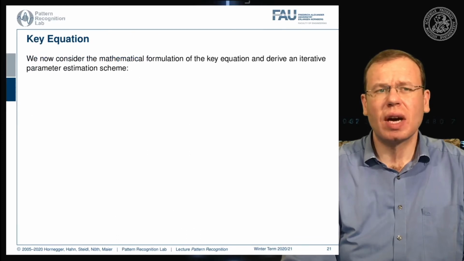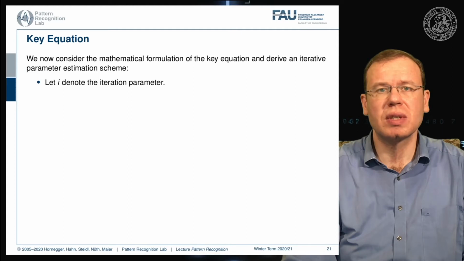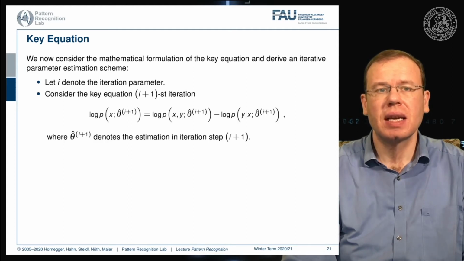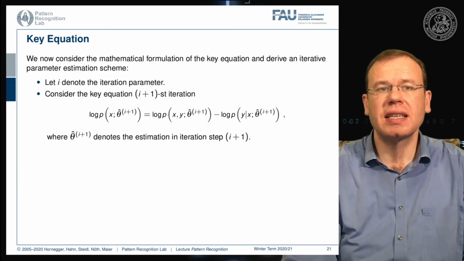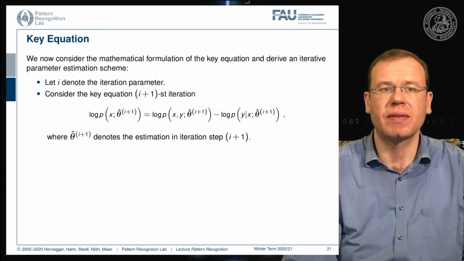Now let's rewrite this a little bit, and the idea that we want to introduce is we want to write it in an iterative scheme. Now we can write this essentially as the i+1th iteration, in the same form but with an additional iteration index, and now our theta hat is essentially the estimate of our parameter vector theta. So this is now indicating the parameter step.